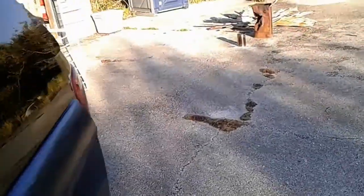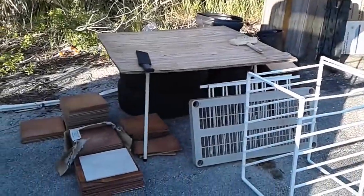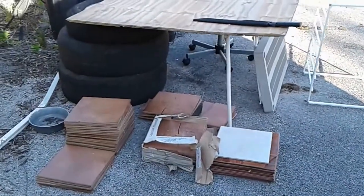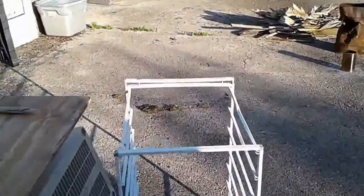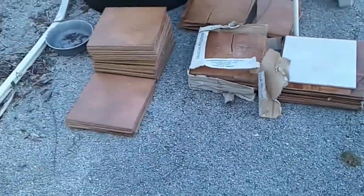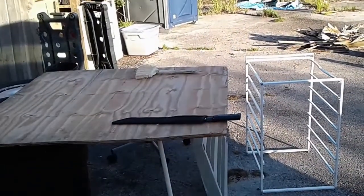I'm debating whether to camp out here so I can get some work done on the yurt tomorrow, or to come back — but it's kind of expensive for me to come out here since the car is getting such bad gas mileage. I want to haul all these tiles back there though. I might try to haul some tonight. I'll probably haul the big things I don't want to leave out here at the camp — it looks like a dump. These tiles are going to go back to be used at the yurt. I probably won't have time to do anything with them today but maybe I can at least get some of them back there.